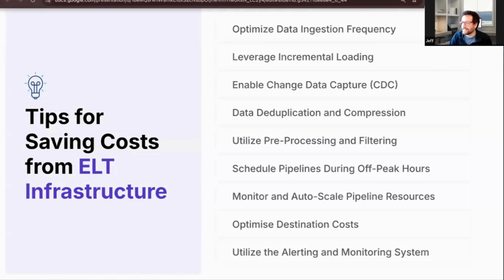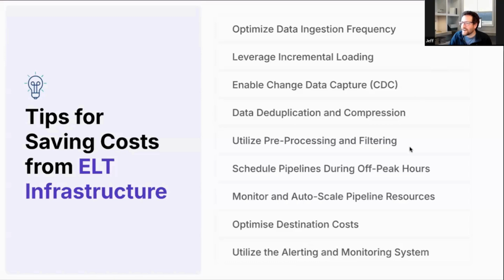Yeah, ETLT. Okay, so how do we keep our data pipelines cost effective? I think that's what people really want to know, especially when it comes to loading data. How do we keep it cost effective? So, to be honest, like you said, there are a lot of simple tactics you can use which get overlooked, and it's always best to do all of them to get your best cost optimization.